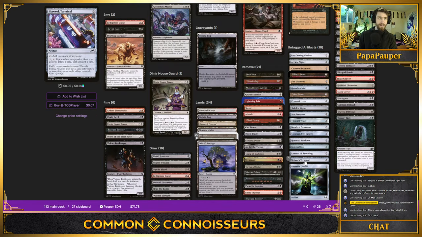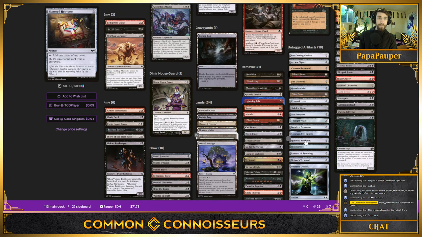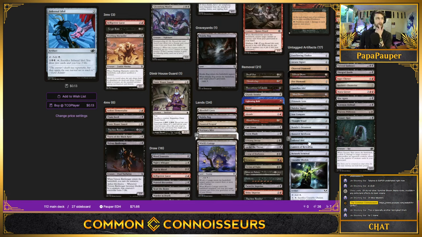I like Unstable Obelisk here. Network Terminal is great for looting. We have 20 mana rocks. That's probably going to be like 16. I usually say for this card, for Cranial Plating as well, you need to have 15 artifacts in your deck. So I think we're going to be right on par for that. Commander Sphere is going to go. There could be an argument, though, for Infernal Idol going instead.